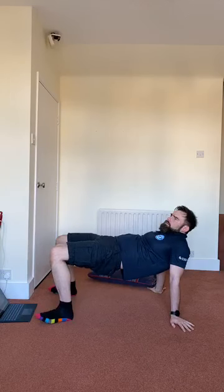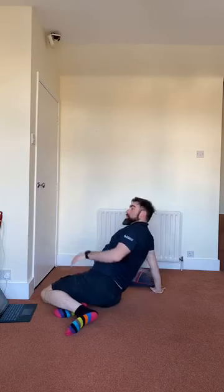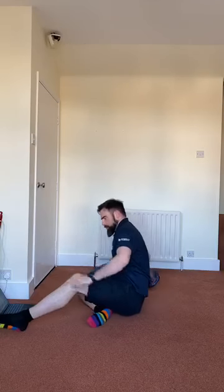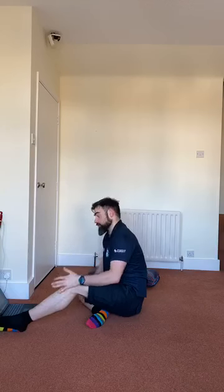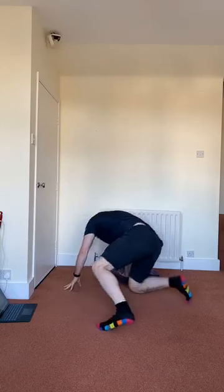So this, when you do a forearm plank, you're trying not to arch your back by using these muscles to stay strong, relax. That one, you should really start to feel your hips really start to fire up. And I said really twice because it's such an emphasis. And split squat. 2, 1.